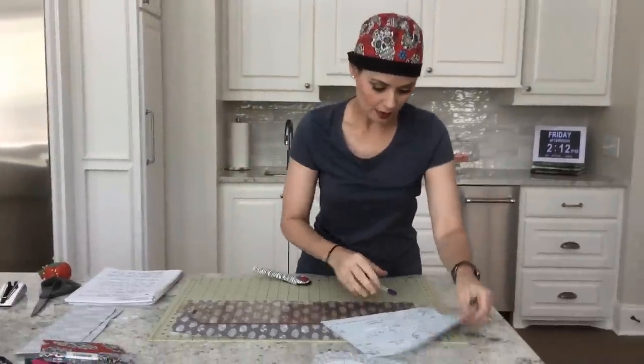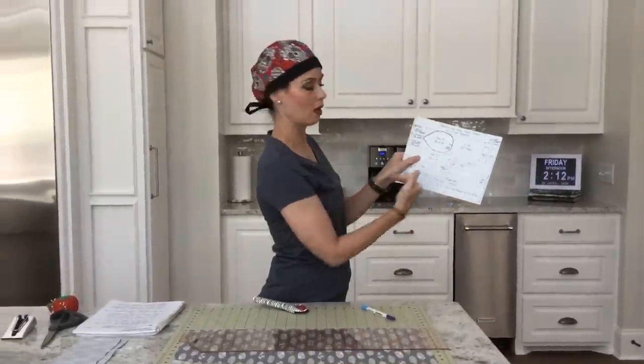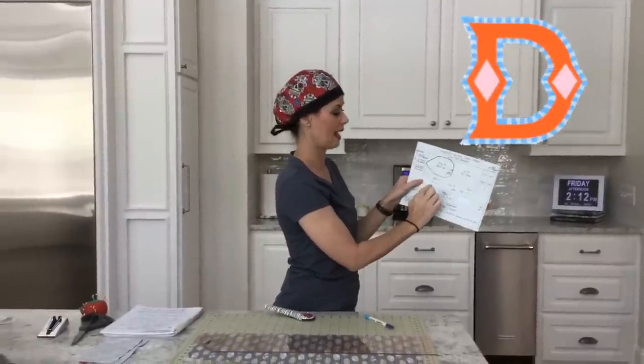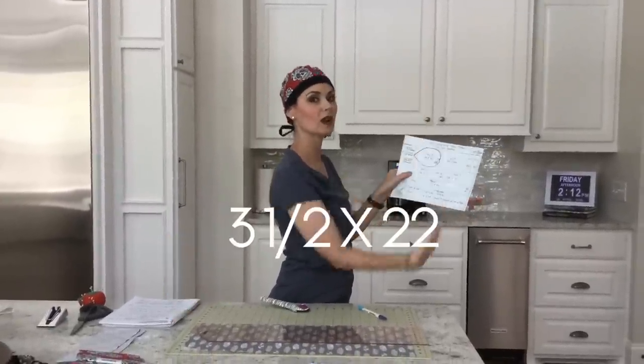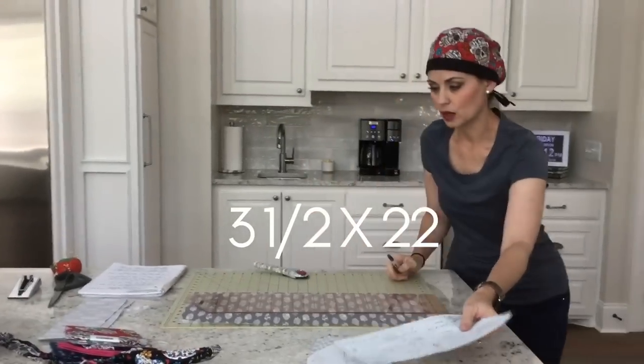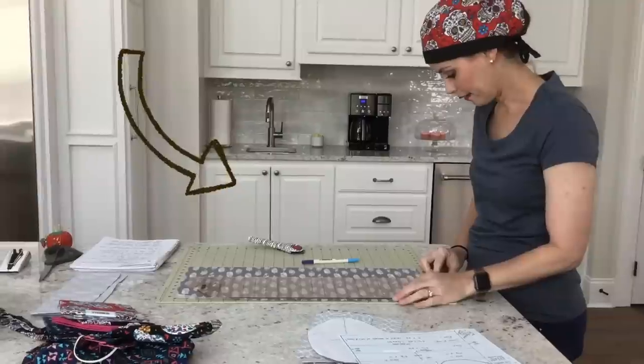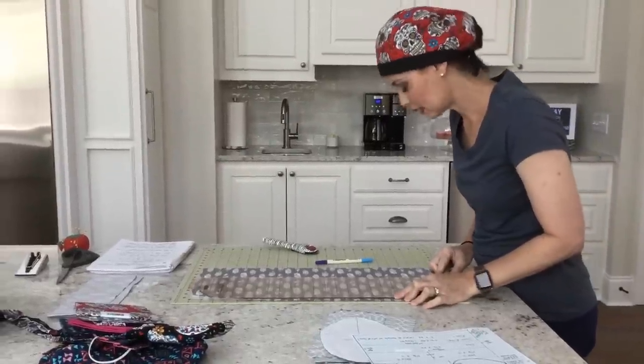Okay, so our next piece, as we go up the pattern, is D, two piece Ds, and they're 3.5 by 22, and then we cut them in the middle. So I'm going to count 1, 2, 3.5. Place it right in the middle.